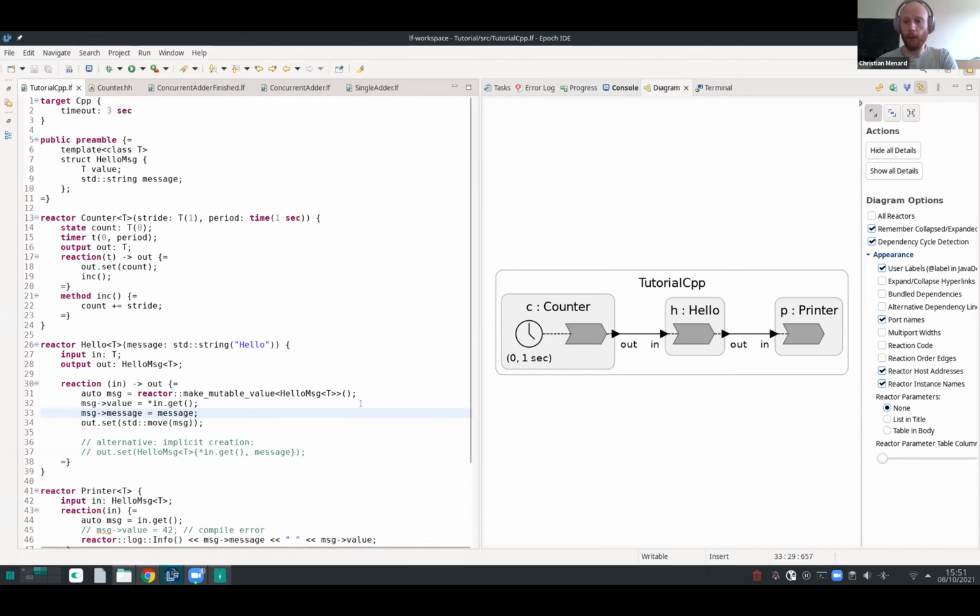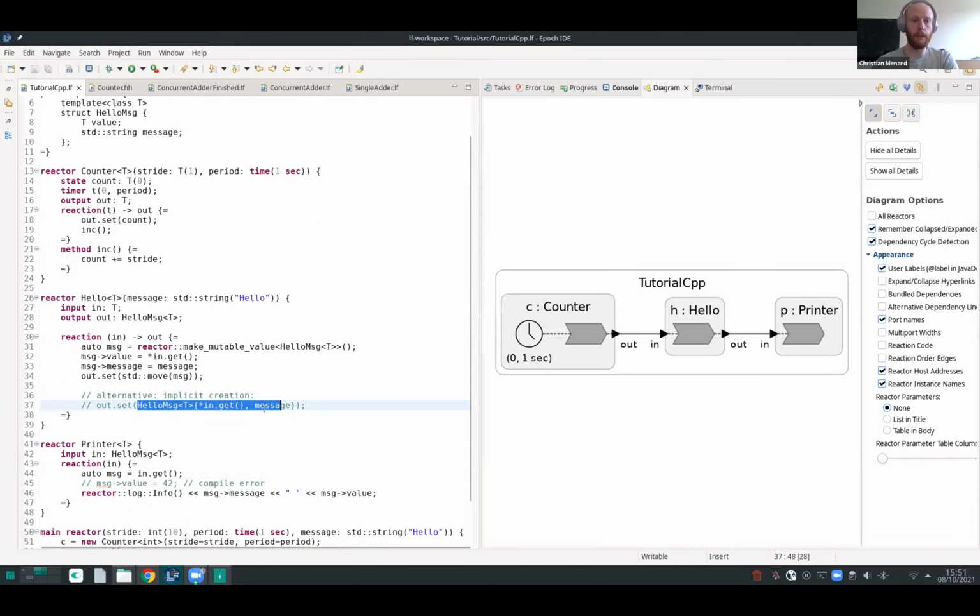All of this usually you don't have to do by hand. It most of the time works implicitly. It works implicitly in the case where you just send a simple integer. And also for more complex types, you can just create them directly and they will be automatically wrapped in these smart pointers. But sometimes it's quite useful to do it this way.